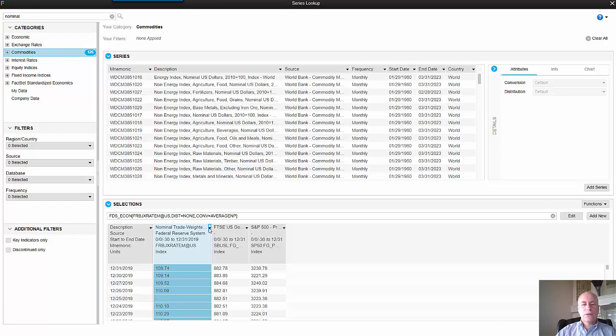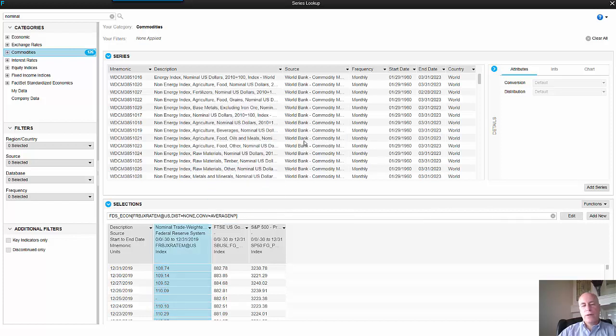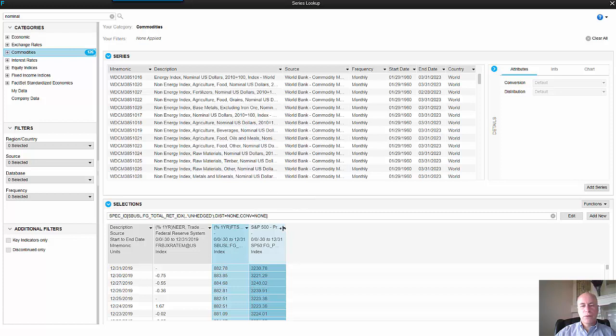All right, so I'm just going to click on this little down arrow and make this a growth rate and year ago change. By the way, I normally do 1 year change in this, not monthly, not quarterly. The reason is there's so much noise in monthly and quarterly and daily returns, you're going to get much better relationships if you're using like a 1 year. I got to make this 1 year too. And I got to make this one 1 year.